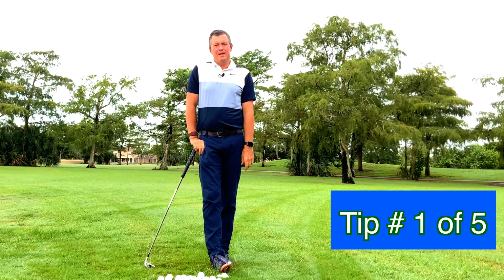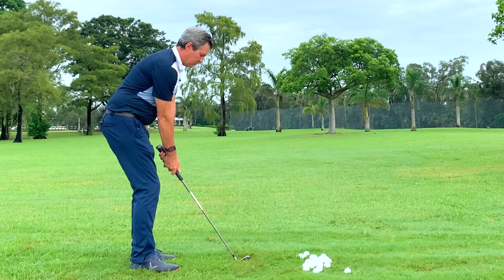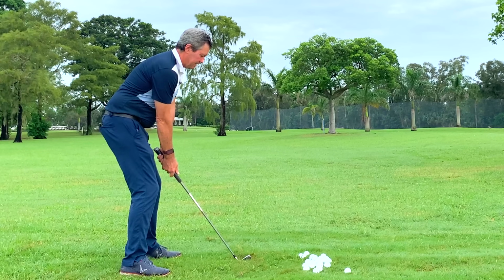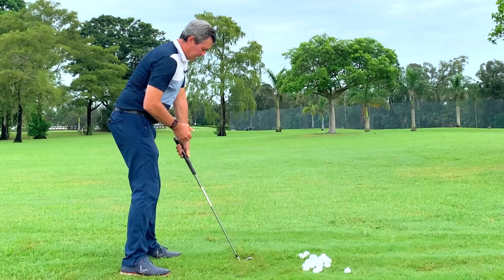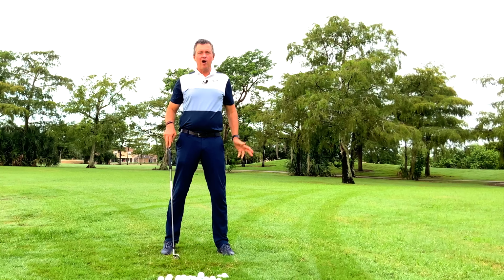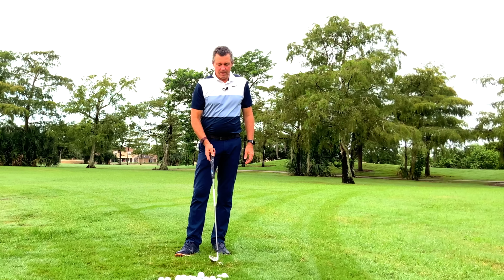So the first step that you need to follow to play single plane golf is to raise your hands. Meaning here at setup, the conventional method, the conventional setup has the hands hanging below the shoulders. All I want you to do without changing anything else is simply raise the hands up. In so doing, you may find that you can stand up a little bit more upright. So we don't want to raise the hands and end up standing farther from the ball than we're used to. The farther away you stand, the more difficult you make the game.